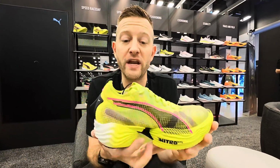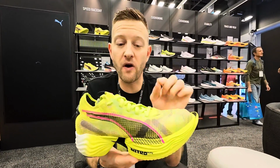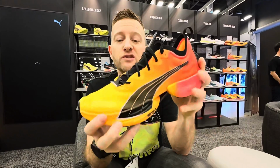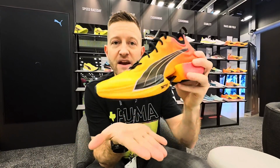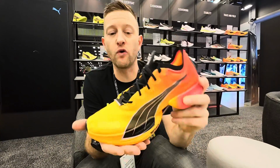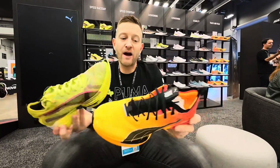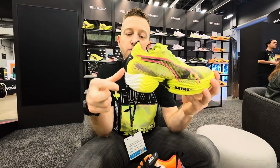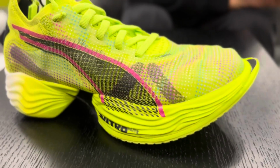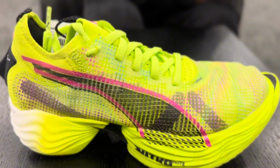New for early 2024, which just launched yesterday, is the Fast-R Nitro 2. Now, before I give you too much info about this, let me remind you of the first version. We designed it for midfoot to forefoot runners to land here, rock back into a firmer piece of EVA, and then rocket you forward in a nicely fast and decoupled way. The feedback we heard from athletes was, could you make the heel foam a little bit softer? Could you add a little bit more foam? And how do we make this the most propulsive shoe? If this is lightweight racing, how do we make this propulsive racing?